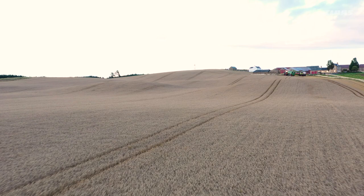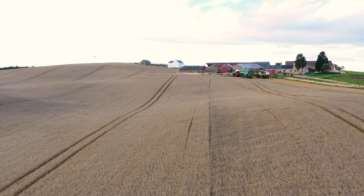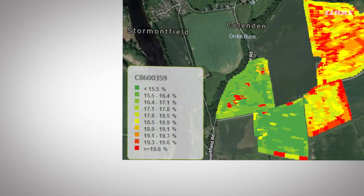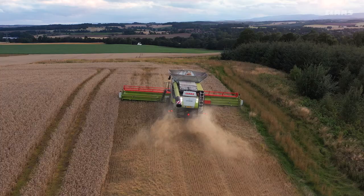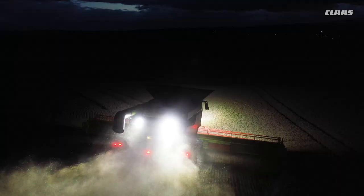The last two fields of the day are the hilliest. So it's been rather difficult conditions here today. We had rain overnight but managed to get a good wind and sun during the day. The moisture is still pretty high — about 20–21% for the wheat. The oats are down to 16% moisture. We're currently harvesting late into the night, trying to secure next year's seed crop while conditions are still dry and good. The weather in this part of Scotland has been very difficult — the highest August rainfall on record at 142 millimeters, which is not ideal during harvest.